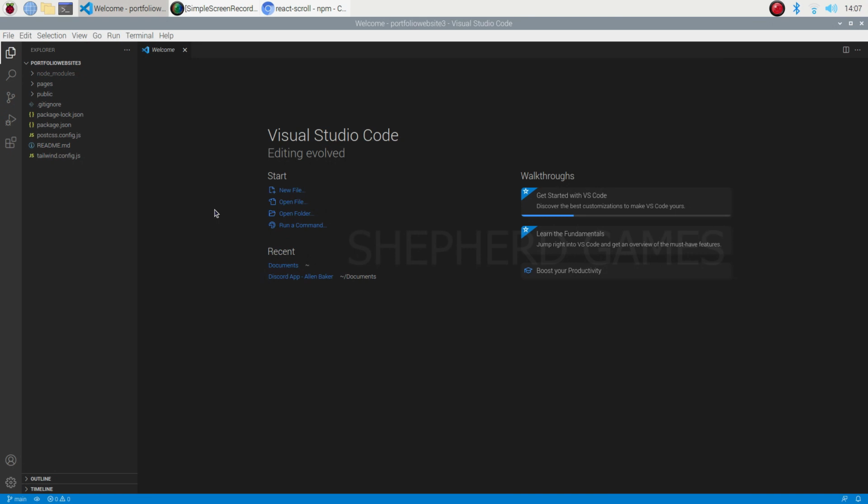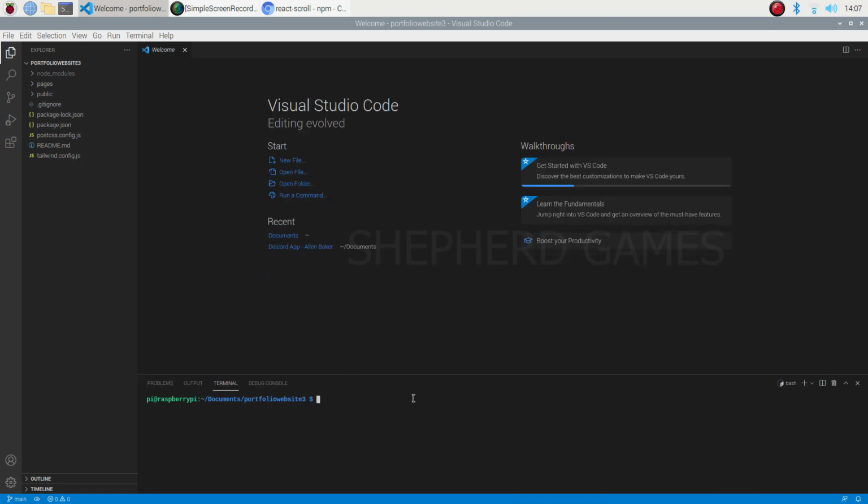Now let's open the terminal and start the server. So npm run dev. So this will start the server and we'll be able to test all of our code parallelly in real time.